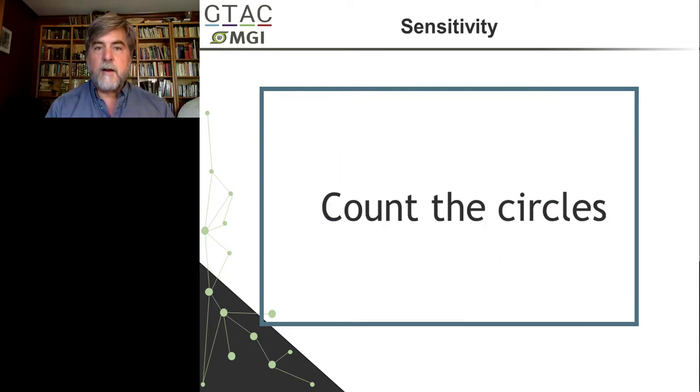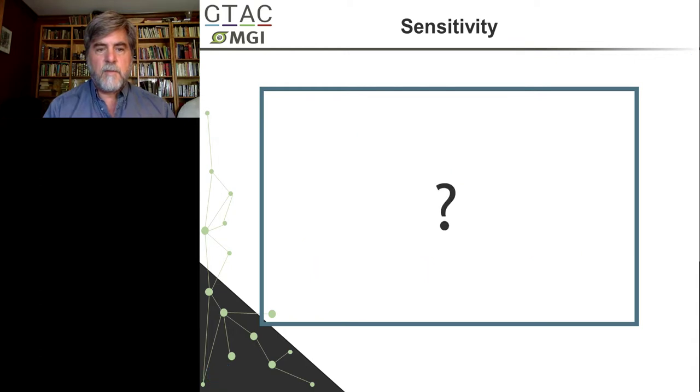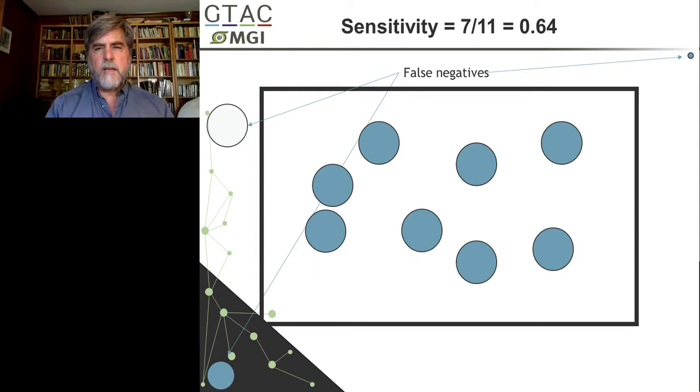Now let's find out how sensitive everyone in the audience is. So I'm going to do exactly the same thing. Just count the circles that you see on the screen, and we'll be back in a second. Here goes. Okay, how many circles did you get? So often when I give this, people tend to be looking in that rectangle, but there's actually circles that were there that you didn't identify. And these are false negatives. In a microbiome sample, these would be species of bacteria that are present in the sample that weren't detected by your assay. And this is a false negative.